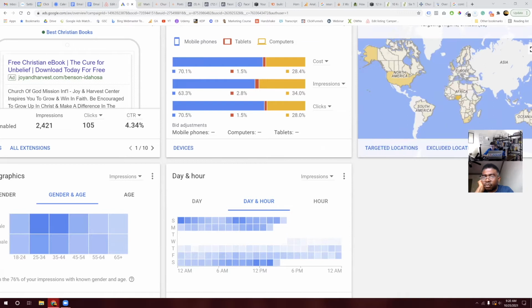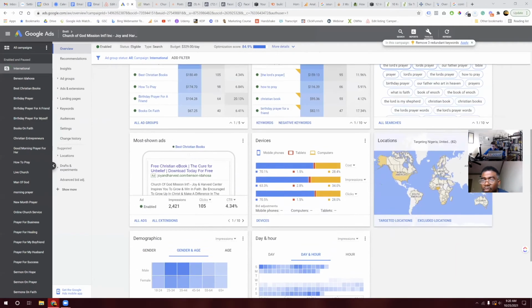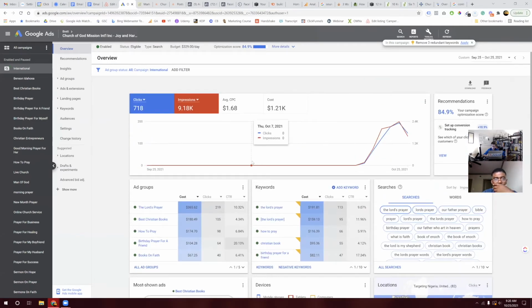However, you are reaching, it looks like, what of that place? Is that Alaska or something? This up here is Alaska. Okay. That's the US. Now, I will show you. See all these areas that are just blank? That's because those have no impressions. And in these areas, you haven't gotten any clicks, like Democratic Republic of the Congo. You have 0 clicks, but people have seen your ads there. But you'll see here, Tanzania, you've got 6 clicks. Kenya, you've got 32. Zambia, 22. So you can go in and explore all this stuff once the account's more built out. But anyway, very cool. You've got ministry going on in Africa now, at least through the Google grant. Amen.